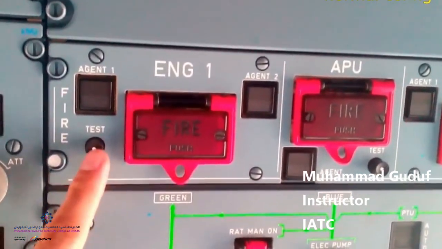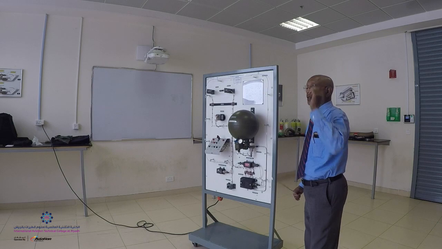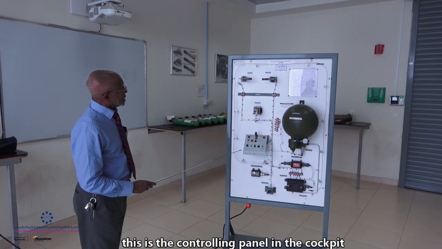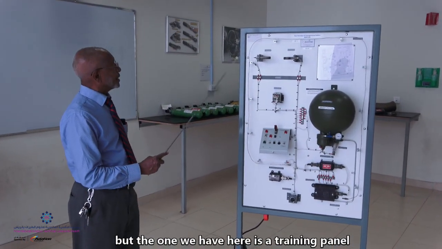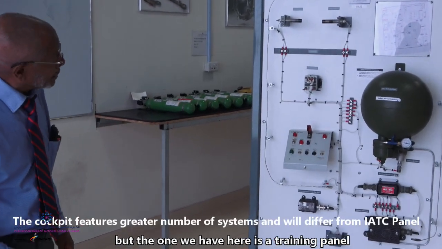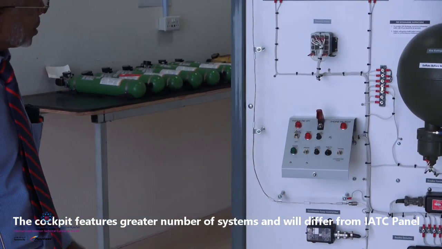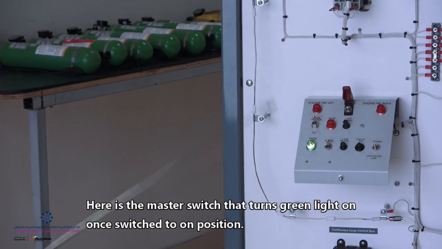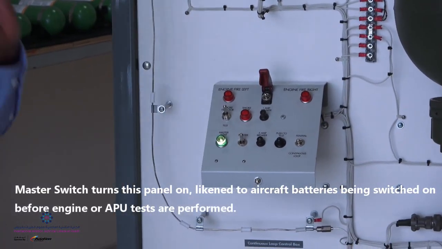In the first part we will let Mr. Khudoof tell us about what he has and then we will compare. This is the control panel in the cockpit, but this control panel we have here is only for training. In the cockpit you have more features, but right now the one we have here is the muscle switch. You turn the muscle switch and it will give you a green light, meaning your panel is powered.